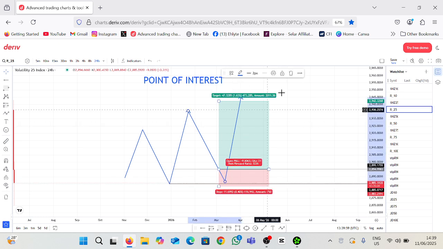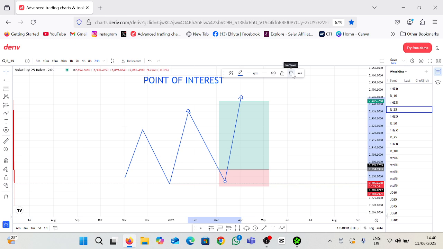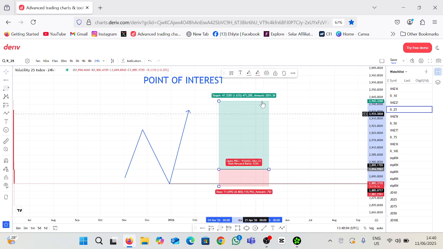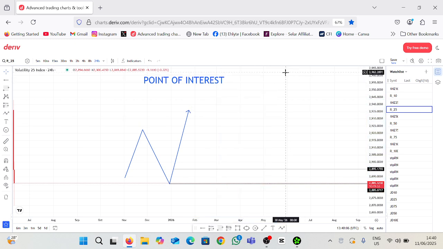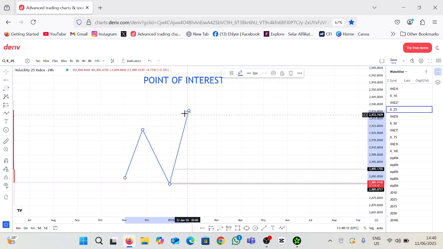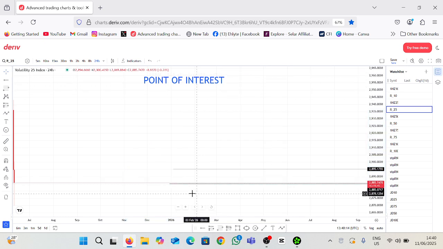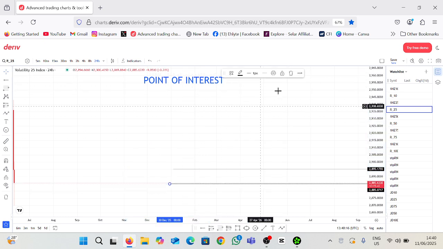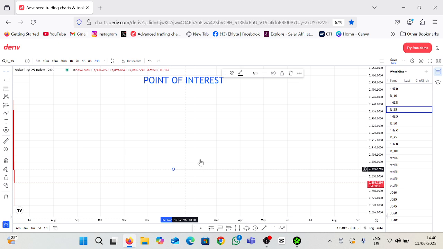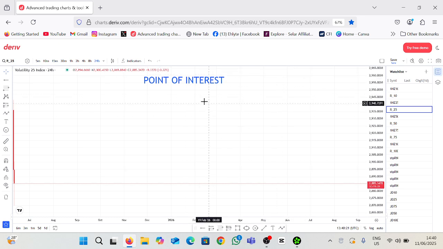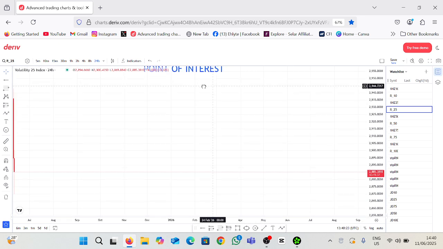So today I'm going to be explaining this point of interest with the advanced market structure. If you watched my basic market structure video, the market structure video I dropped, and the liquidity, this shouldn't be difficult for you. If you're having any confusion, you just need to go back to the previous videos that I've dropped already, and then this is going to get clearer for you.